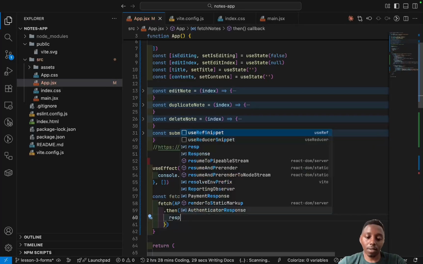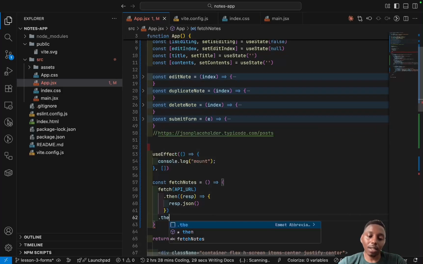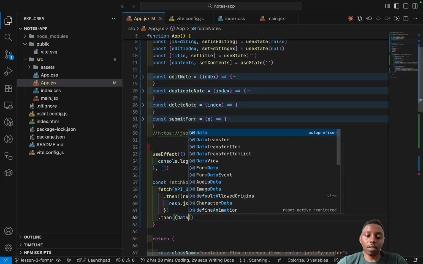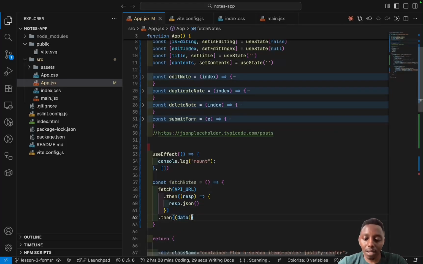So it's response.json, and this response.json actually returns a promise. So we can write another .then. So we are chaining this, and then we'll say data. You can call it anything, this name doesn't really mean anything. You can call it whatever you want.